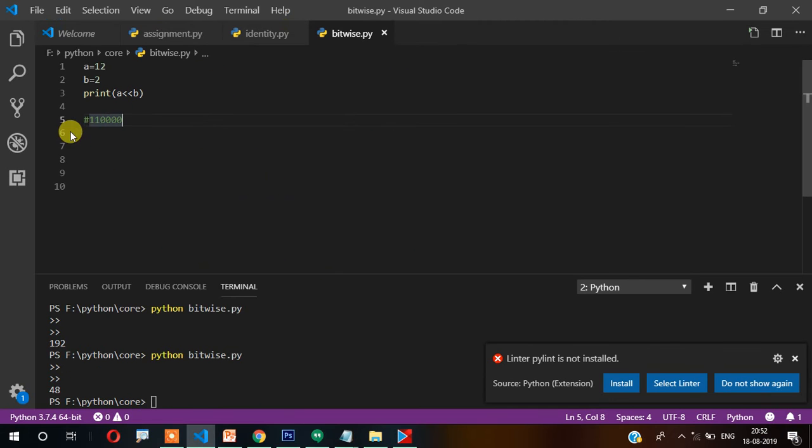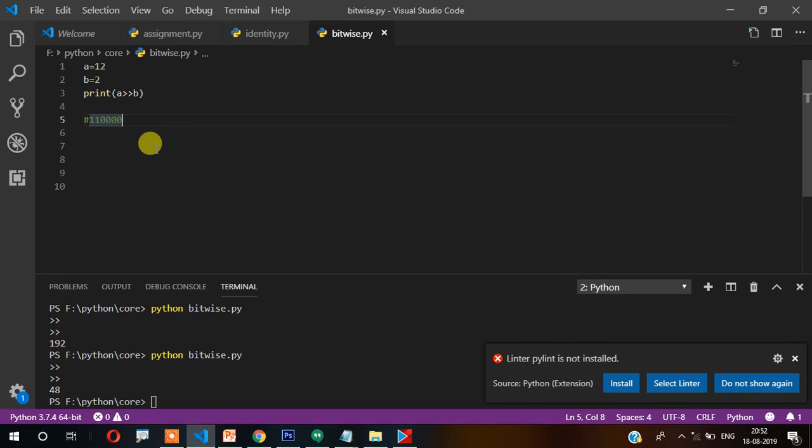And as the reverse of this, there is the right shift operator. In the right shift operator, if you see the previous example closely, in the left shift 0 is gained, but in the right shift operator, 0 is lost.